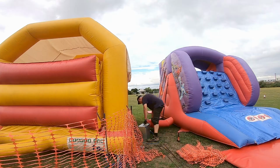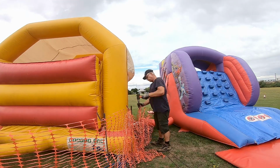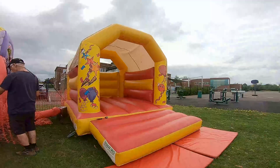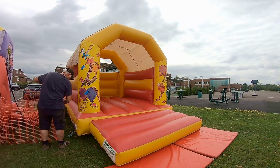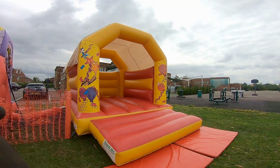So as you can see, we've got the blower in the middle there, and we're just going to put some netting down the side or through the middle. Keep it away from the area where they climb up, so you don't want them falling over onto one of the pegs. We do the same at the front, so it's nice and clear for the parents and also for the kids.